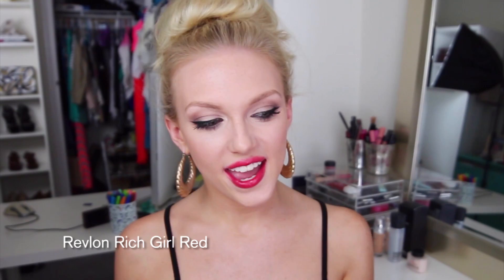This one I'm actually trying on for the very first time, live on YouTube. It's from one of my favorite lipstick lines, Revlon — the Super Lustrous Lipstick in Rich Girl Red. It's one of their newer shades, and I have to say I'm not a fan. It doesn't really have a lot of pigmentation. It looks like in person I just put a reddish-tone gloss on. So, meh — Rich Girl Red is not the best.